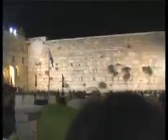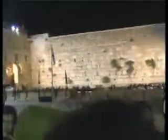What is that bridge? This is the only way to get into the top of the Esplanade of the mosque if you are not Muslim. This is the only way for non-Muslims to visit the Esplanade of the mosque, only from 7:30 to 10 o'clock in the mornings, from Sunday to Thursday. Fridays it's closed because of the Muslim prayer. Saturdays it's closed because there's no policeman working, because the entrance is controlled by the Israeli policemen.